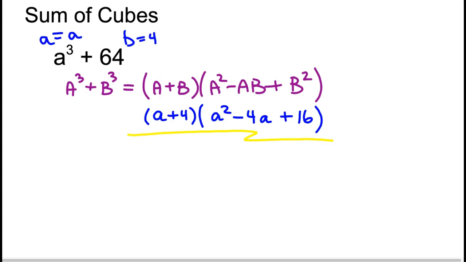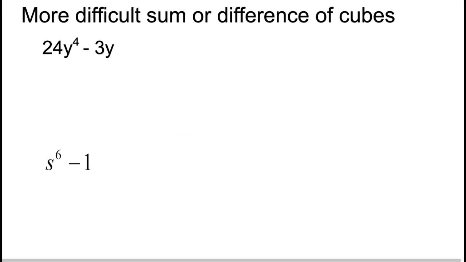All right, a couple more harder difference of cubes, and then we'll wrap this up. So this top one, you look at those and you're like, well, those aren't perfect cubes. Yeah, but you can factor out a common term. Factor out a common term and watch what happens. I dare you. Okay, take a 3y out, and now look at 8y cubed minus 1. Told you there'd be a difference of cubes in there.